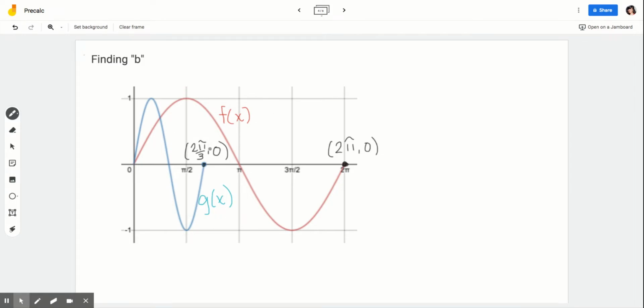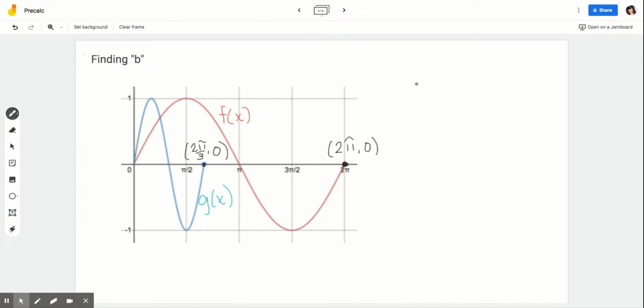In this video, we're going to look into finding the parameter b when we look at the graph. So just like we have for all other functions, we find two corresponding points. So one point here, this point 2 pi comma 0, transformed to this point here, 2 pi over 3 comma 0. I know that it transformed by multiplying because I can see that it made a horizontal compression.